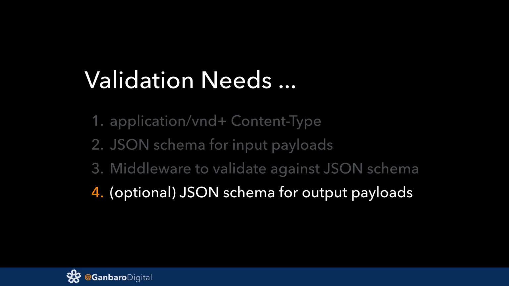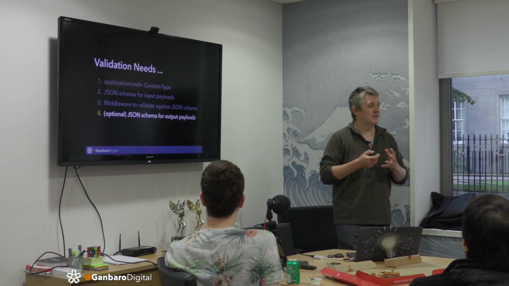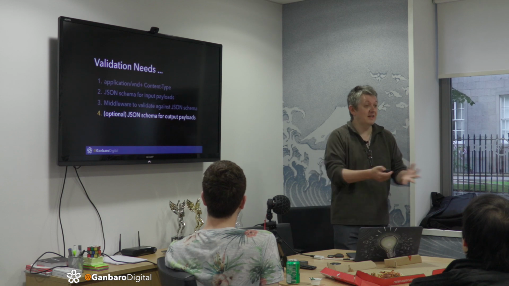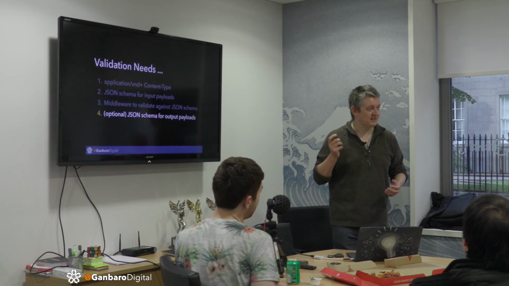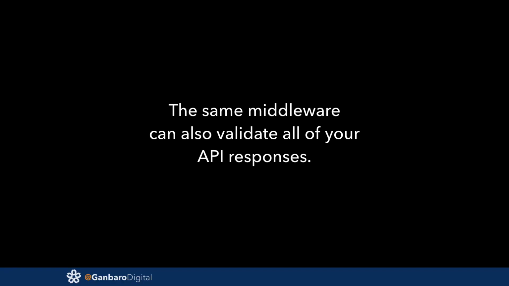And finally, if correctness and robustness are two things that are important to you, something else you can do is you can catch errors that you are causing. Because these APIs have got payloads going out, and they're JSON documents as well, with their own content types. So you can do the same thing here. The same piece of middleware sees the responses coming out as well, so it can do the validation for that as well.